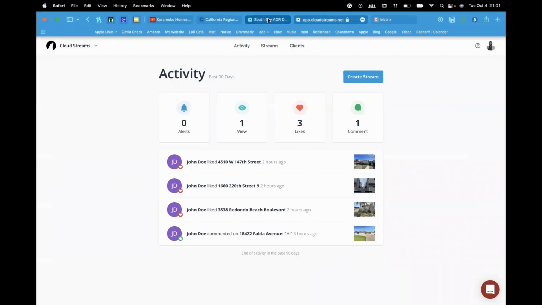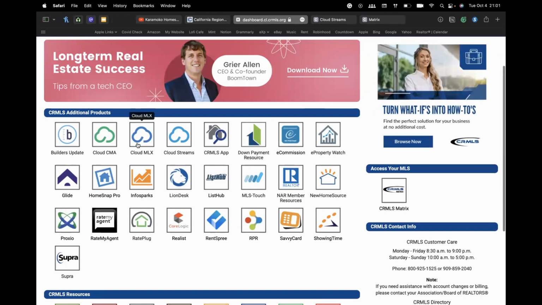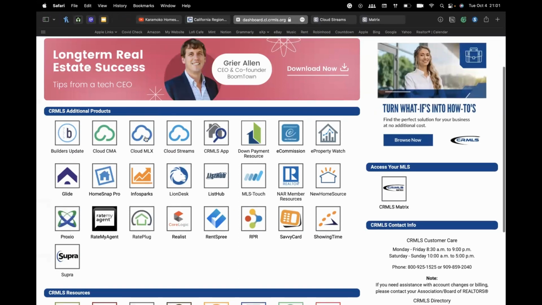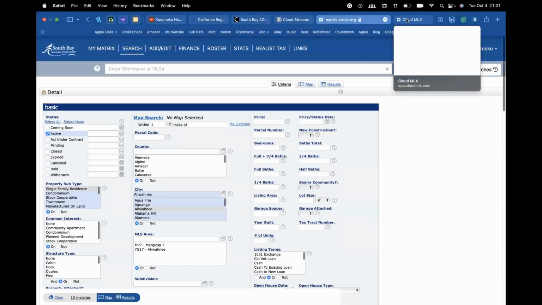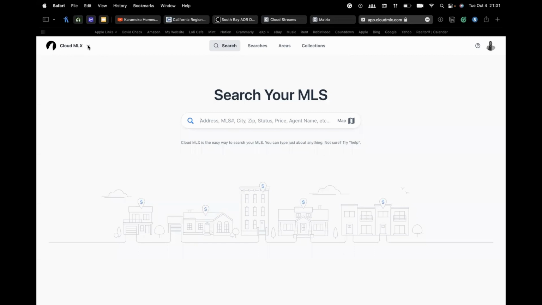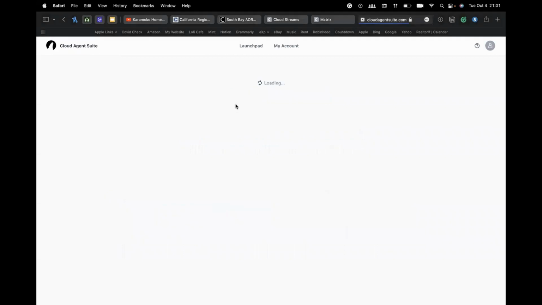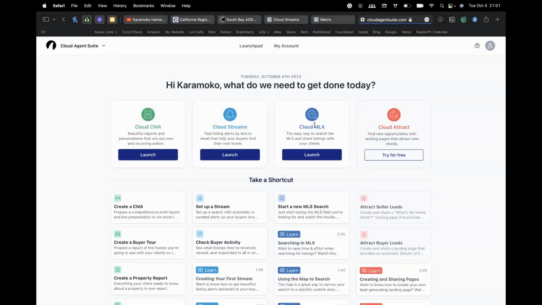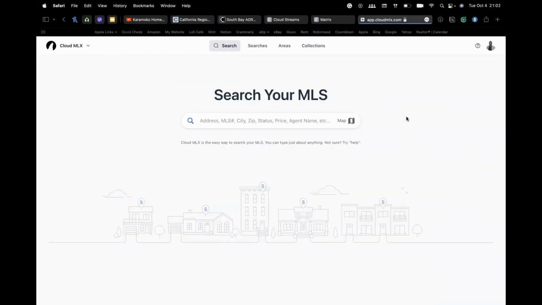Thank you. Yeah. And on here, let me show you one more thing. If I go ahead and open up the Cloud MLX, and remember, you could get to these features through here by clicking on the little boxes with the features, or if you open any three of these, you can always click on the little arrow right here and go to the Launchpad, and it'll take you to those features just like this. Okay, I'm going to open up the Cloud MLX once more. And they actually interact with each other, which is pretty cool.